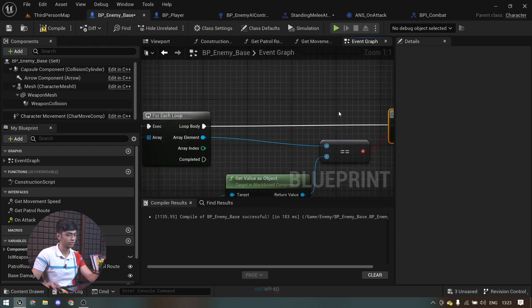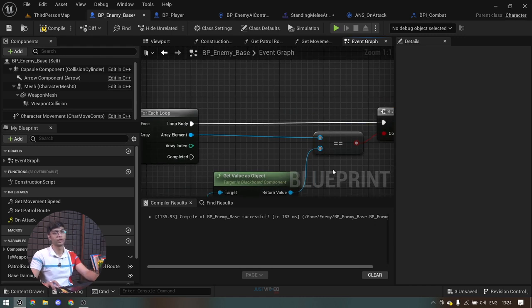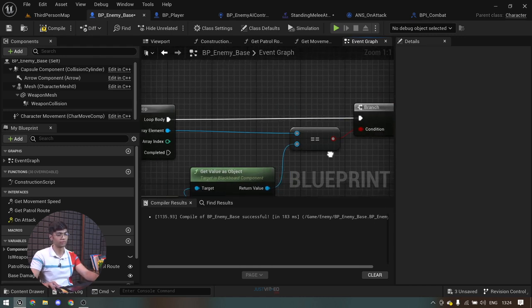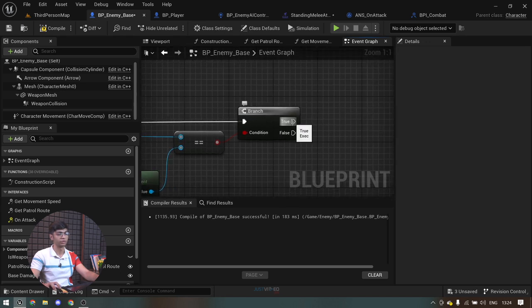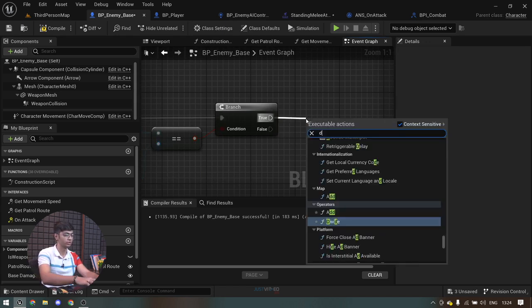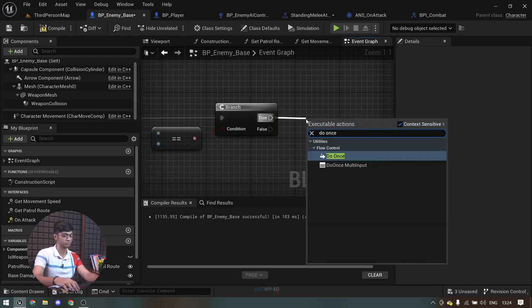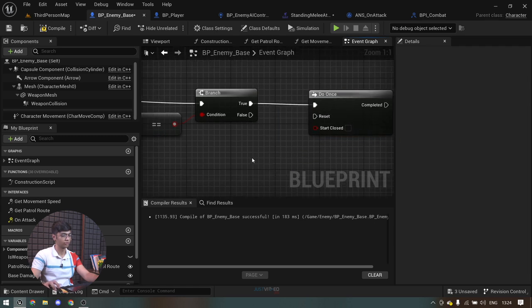Also, to prevent this from getting called continuously, since it will be overlapping our actor a long time, and we don't want it to call itself continuously the whole time, I'm going to add a do once here. So yeah, added the do once, and I'm going to basically reset it.